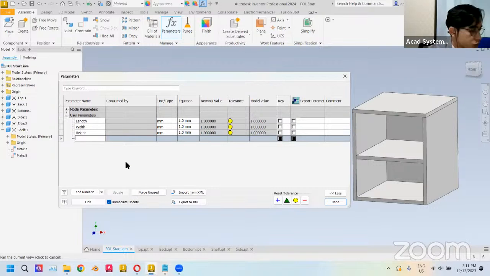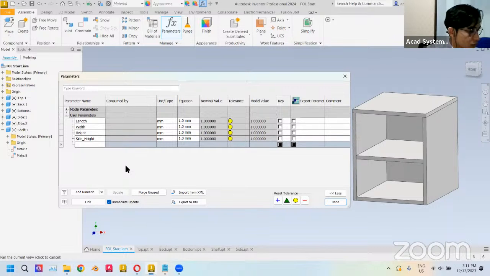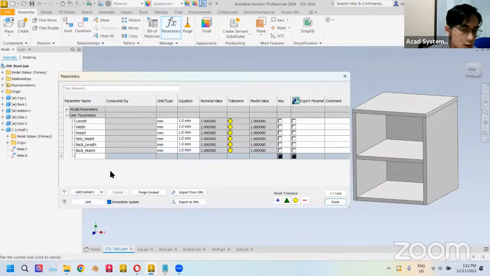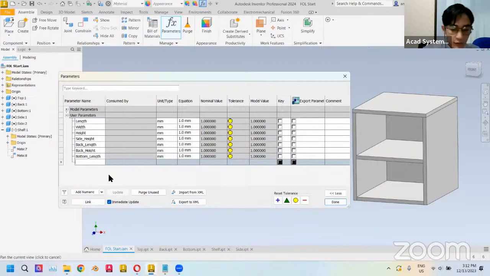So I'm just going to add the other parts over here: side height, back length, back height. And make sure your spelling is correct. Bottom length, shelf width, and shelf length.